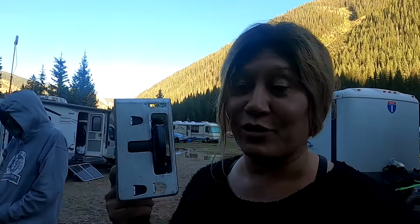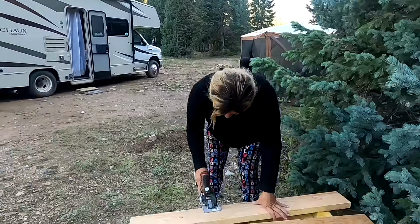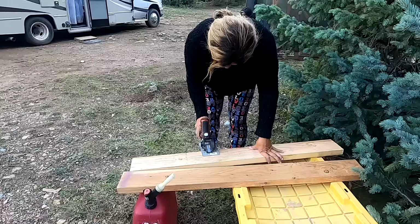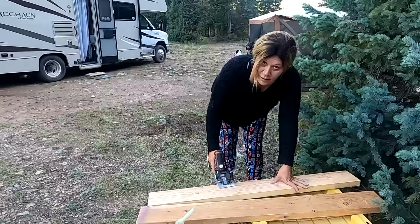I got my trusty tool. Gonna cut these boards to fit. Unfortunately, this doesn't reach all the way through, so I'm gonna have to cut one side and then flip it and cut the other side. Change battery. All right, take two.